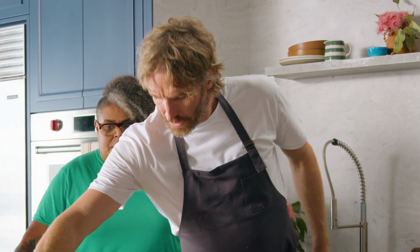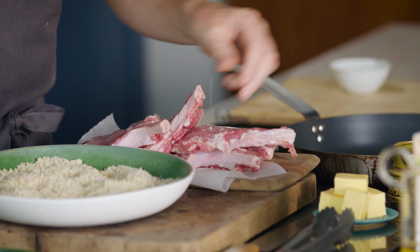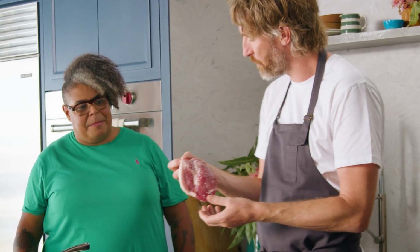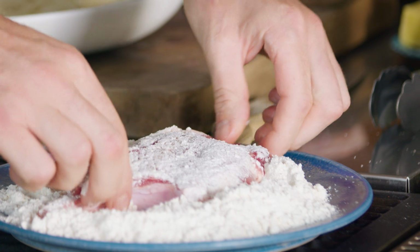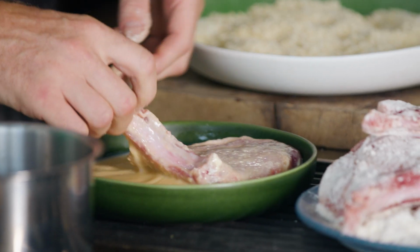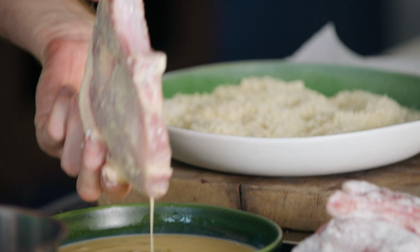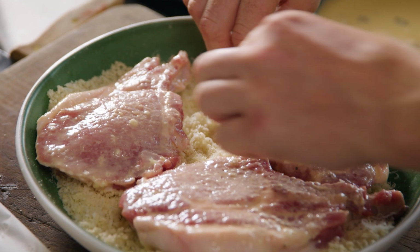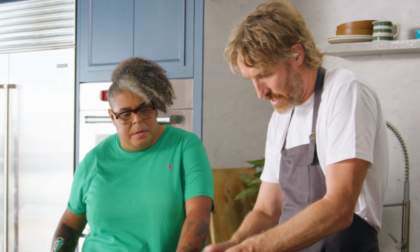And then for these, I'll just season them with a bit of salt, both sides. So I've flattened these out very slightly, and I think it just speeds up the cooking time. So I'm just going to pop that in some seasoned flour, and then we're going to pop that in our milk egg wash. And onto our breadcrumbs. Make sure they're well coated.